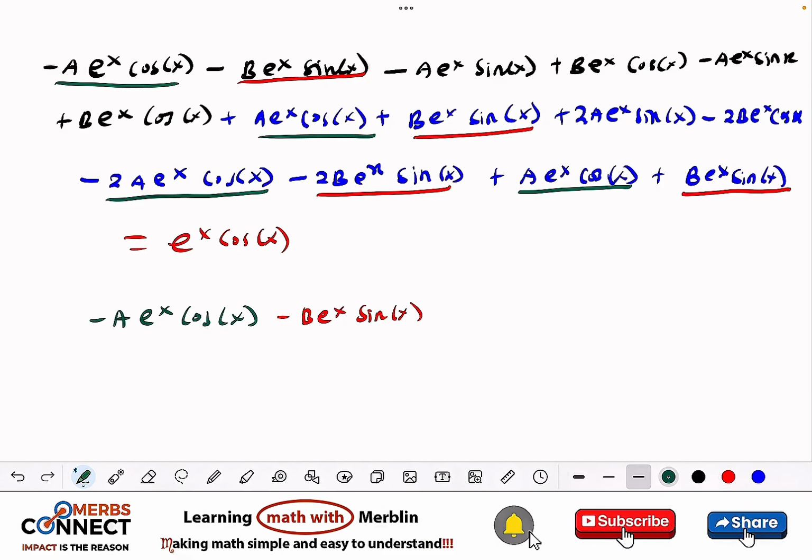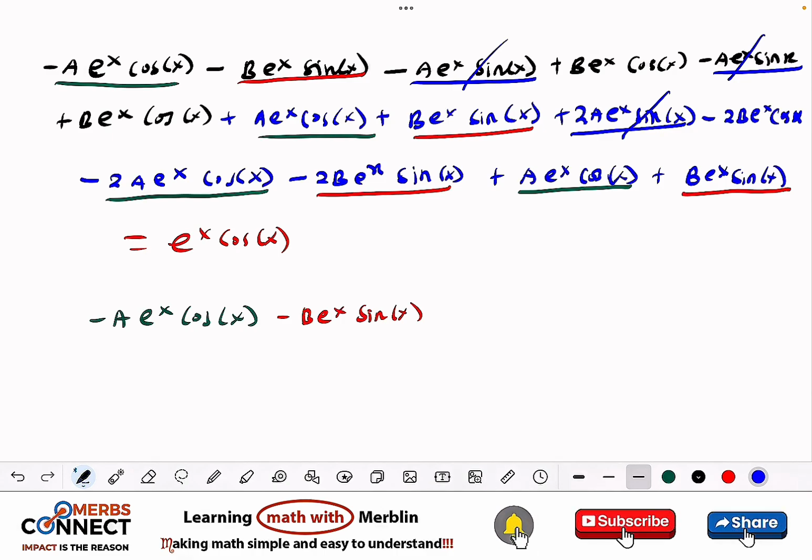Let's go to another one for a and sine. Another a and sine is here. So we have 4 of them. We were using the same color, so we didn't see it well. So let's use blue. A and sine, a and sine, a and sine. So this and this and this will cancel.